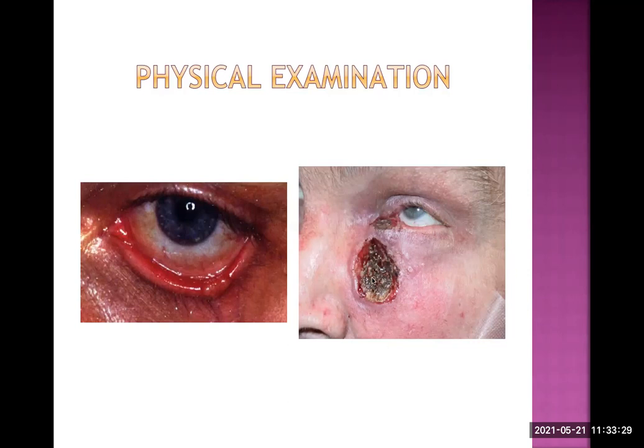You don't take the biopsy from the center of the ulcer. Never. Because at the center, there is only necrotic tissue. This is a slough. This is necrotic tissue. You don't see anything there, okay? Always take the biopsy from the edge of the ulcer, probably from here or from here. If you take the edge, you need to take a normal part also. For example, this part is normal. So take a bit of normal tissue and the abnormal one so that the pathologist can compare. These tissues are normal and these are abnormal. So he can give you a good report. And this is the active part of the ulcer, isn't it? So the edge of the ulcer is the right answer here, never the center.